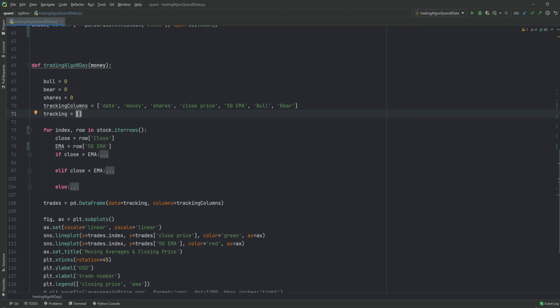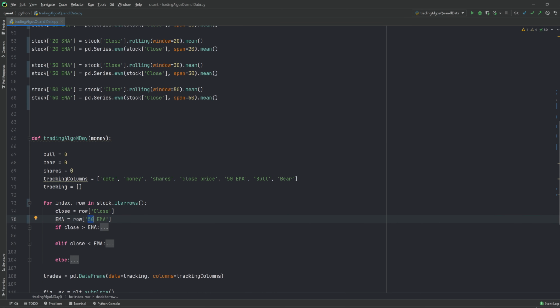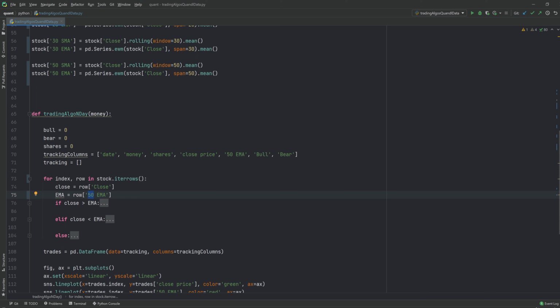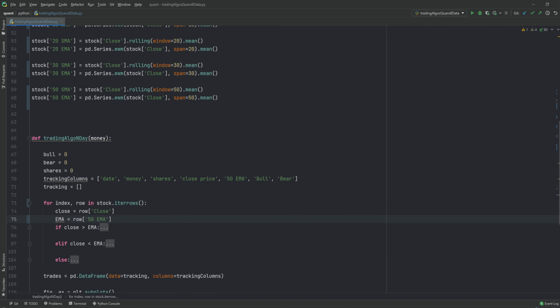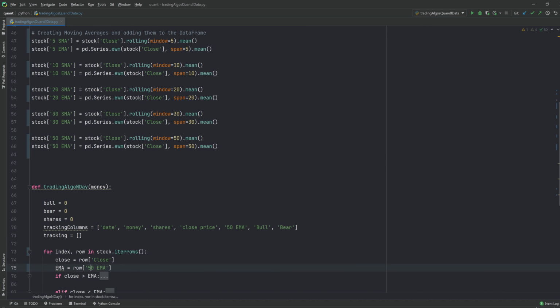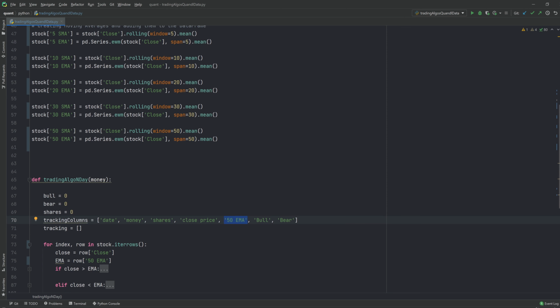So what I do is I loop over the historical data set, which you can see here. I use for index, row, and the iterrows method. And I use the 50 EMA in this case. Now, this is why I kept everything generic. If I want to change between 50 and 5 or 10 or whatever I have defined up here, I simply change this to a 5, 50, 10, 30, or 20. Whatever I have defined up here will work. So in this first one, we'll just do 50. You will also want to change this here if you want to keep it all up to date. This won't break your code, but it'll just be the wrong information in the column title.